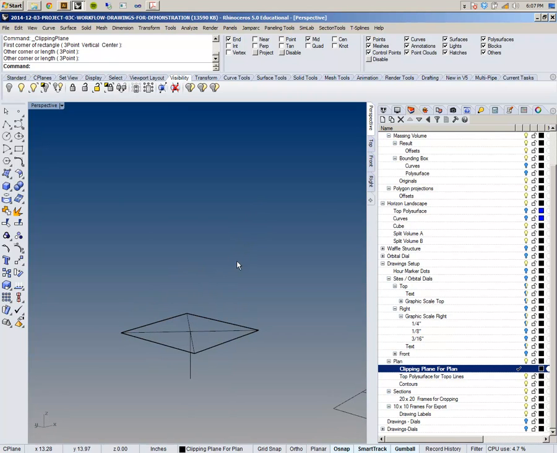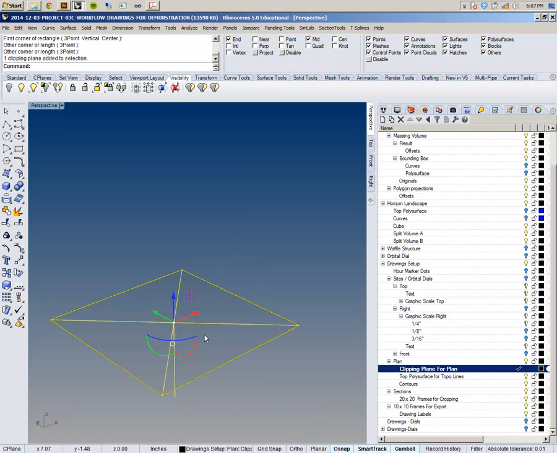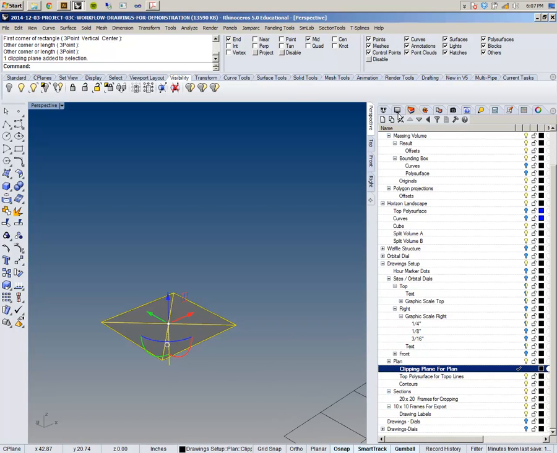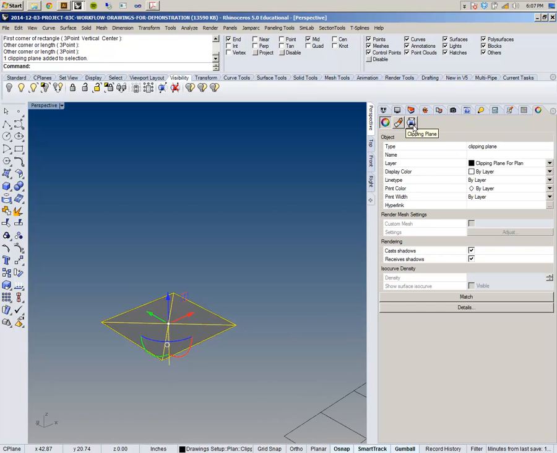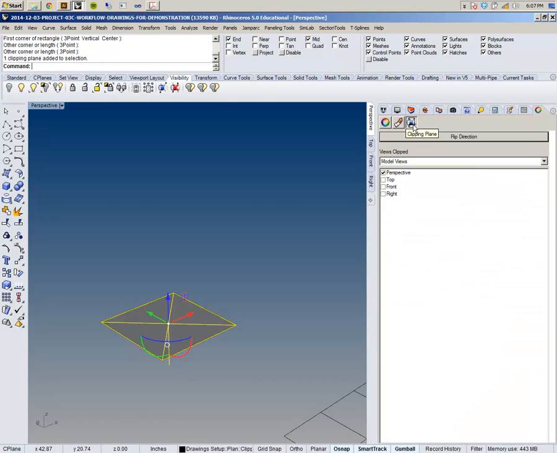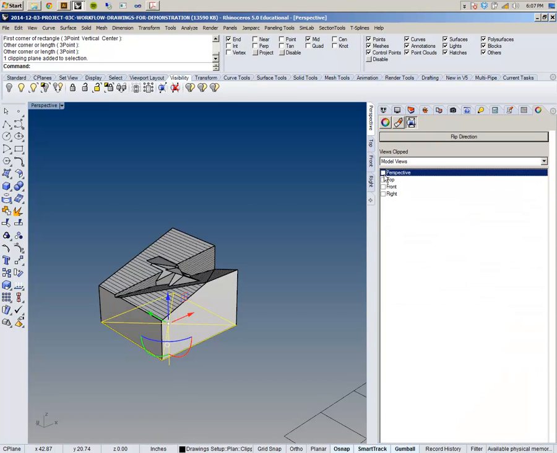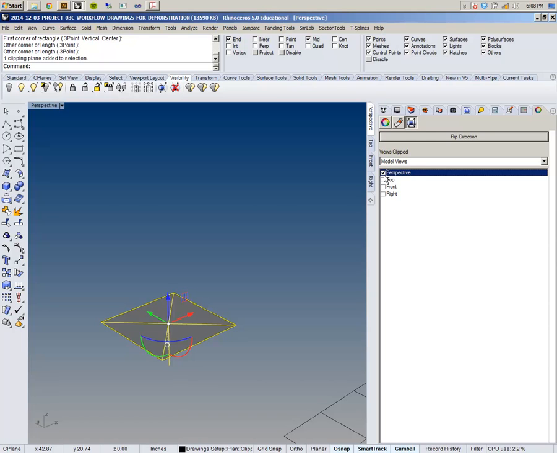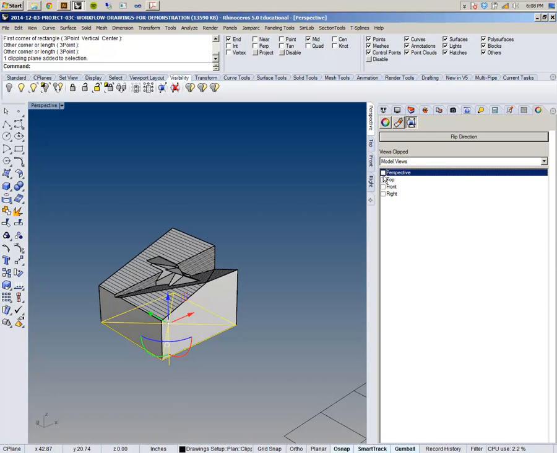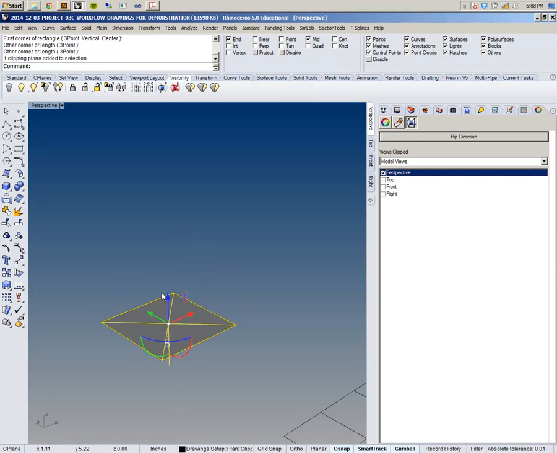And it's acting weird right now, so I look at it, and it's actually working. If you look at a clipping plane's properties, it has this special button there, and it tells you what views it works in. So right now, if I click on perspective, it works in perspective. Sometimes people think their geometry got deleted or something like that. You just have to be careful about what view it's active in. It's not going to know any better.